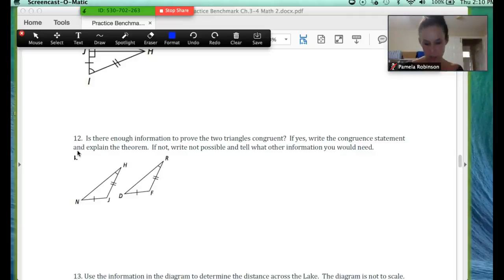Okay, so make sure you do that on the test. This will be a free response part in the test. I'll be reading it. All right, look what we've got. We've got angle, side, side.